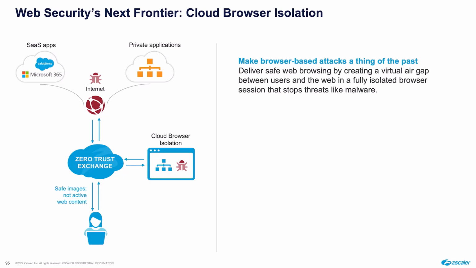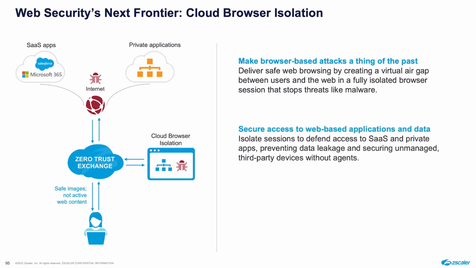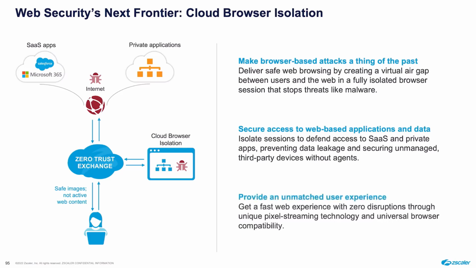As soon as the user goes to this specific website, this malicious active content will trigger and a compromise will happen. However, if you actually enable cloud browser isolation and you open this website in an isolated containerized environment in the cloud, and what you deliver to the end user is a pixelated stream, then you can basically nullify any attack that uses active malicious content like malicious JavaScript or malicious ActiveX controls. This technology allows us to deliver another layer of protection to the end user by making any browser-based attacks pretty much obsolete. It also allows other use cases where you can provide secure access to web-based applications and data while providing a really good, unmatched user experience.